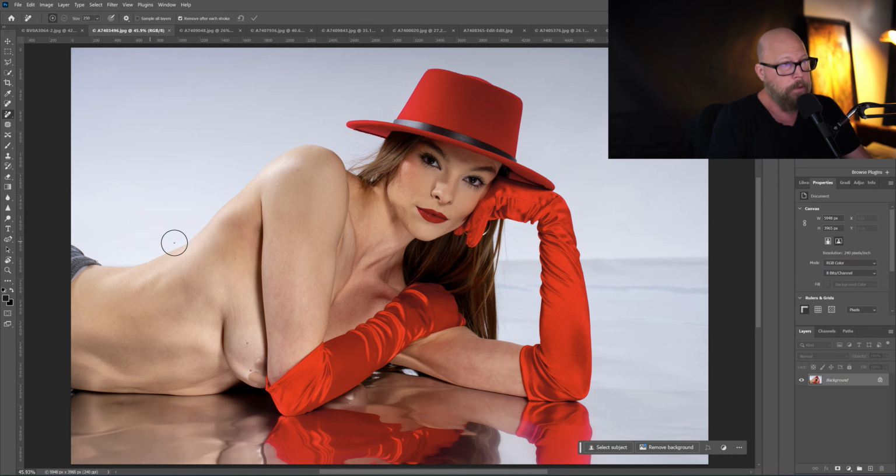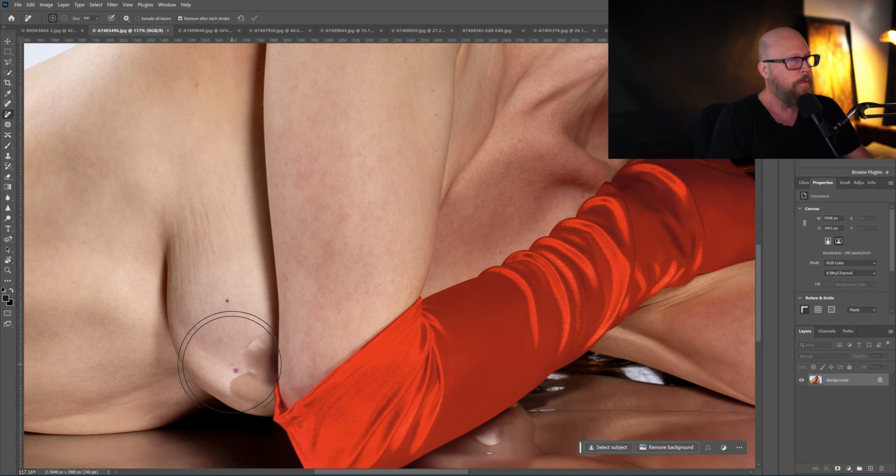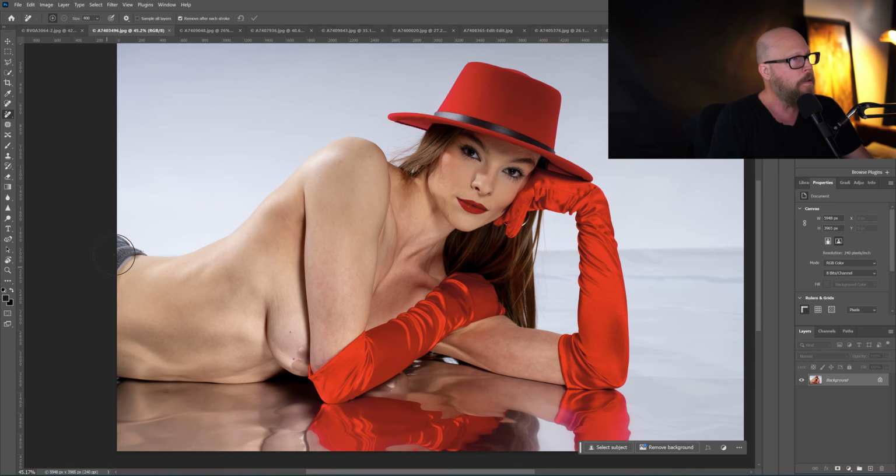So here's another one. This is Savannah. She's a model that I shoot. So a couple issues with this photo. This is a professional model. When we're doing shots like this, we don't obviously want to show everything, and they will use what's called fashion tape. And I don't know if you can see it there. That just covers up stuff, right? And then you've got, obviously, she's wearing sweatpants over here.